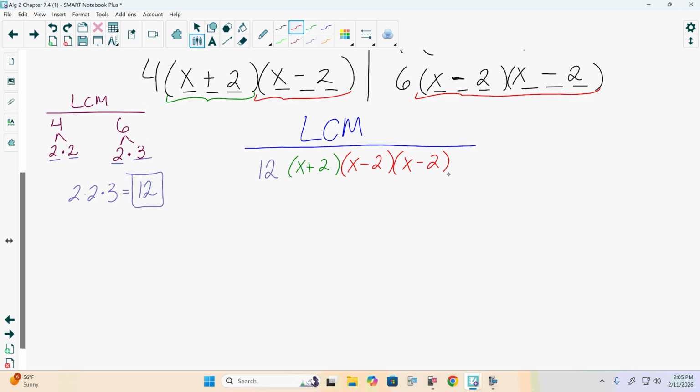Well, the one on the right has 2 x minus 2's. So if I want to get them to be the same, the one on the left needs to have how many? 2. We don't want it to have 3 because, well, they would become the same, but I'm adding an extra one on both sides. Especially when we start adding or subtracting, in solving, any extra factor that I add in is going to have to be simplified out. Which, again, I said this yesterday with numbers. We add an extra factor of 2 in, we divide 2 out.